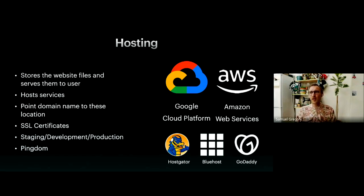But you also might have, again, because websites become more intricate, 3 different hostings for your website. You have staging, development, and production hosting environments. And the idea is these 3 environments are exactly the same. There should be no difference in the configuration of these different environments, because while you're working on a website and making changes, you should see it in development. And then there should be no nasty surprises when it moves over to production. So you can work, add features, and then when everyone's happy, you move it over to the production environment. Staging is a kind of middle ground.